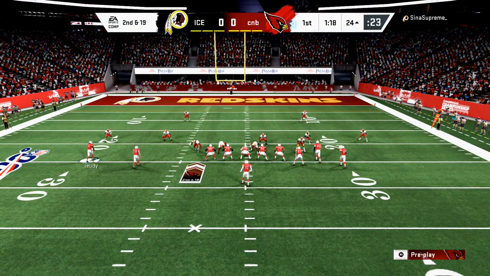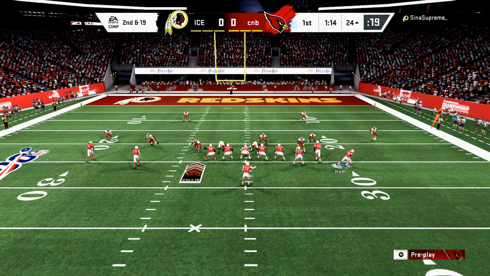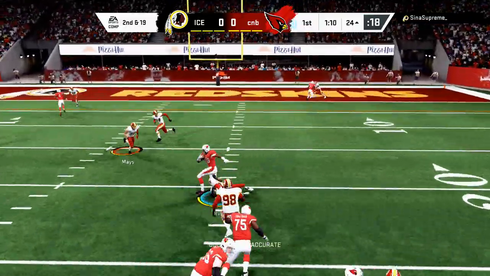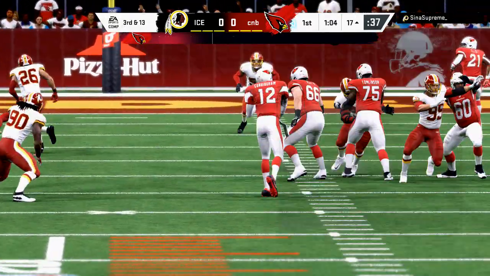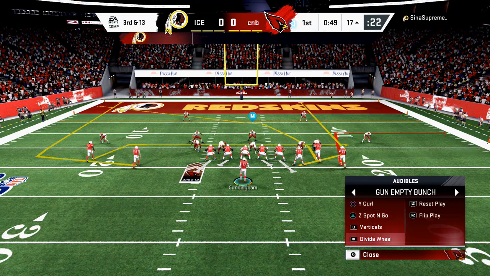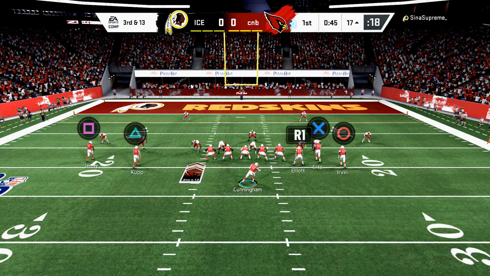But I'm going to stay with my Z spot. I've seen it open multiple times, just haven't been able to hit it. And we're just going to take that check down route, just to get us some yards back, set us up for a third down. You know, part of Madden, and this is what I like about Mut Drafts. This is kind of what I'm coming to really enjoy about it.